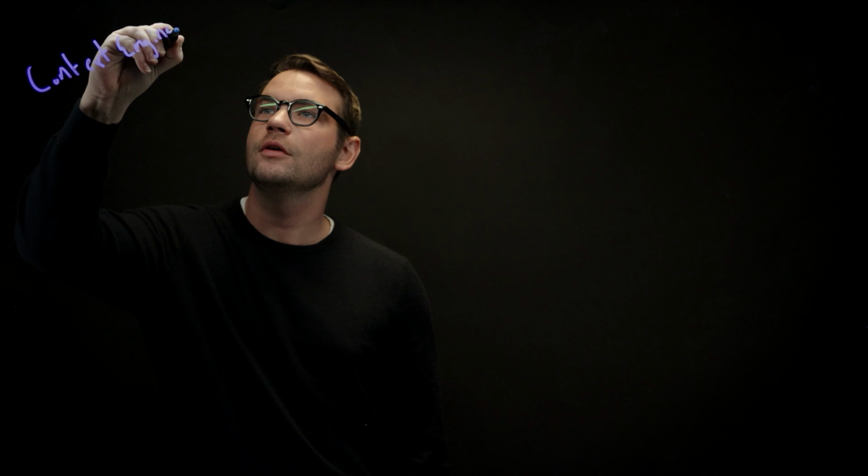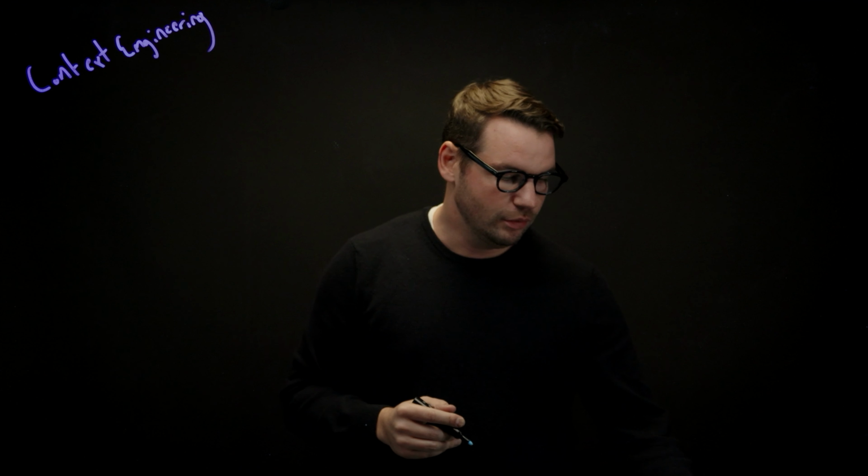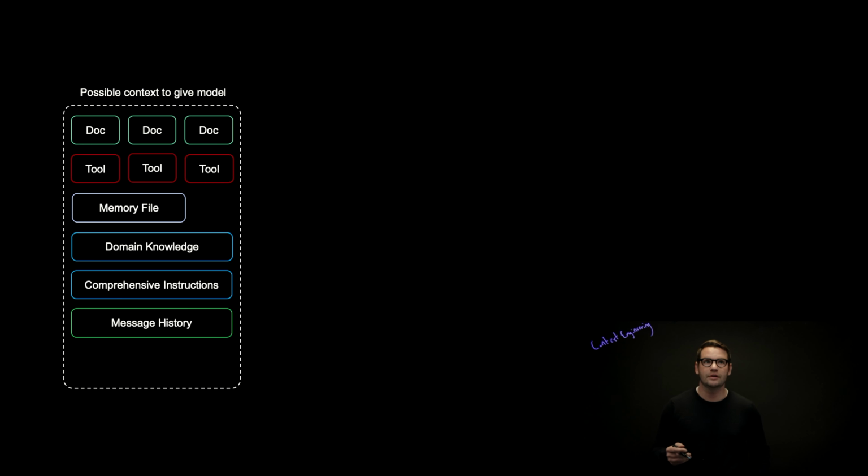Today we're going to talk about context engineering, which is basically the science or art of configuring the right amount of context to deliver to a large language model. If we look at a really quick example or diagram, in this case, we have a preset context window, and this is all the possible information, instruction, tool calls, i.e. context, that we can pass on to the LLM.